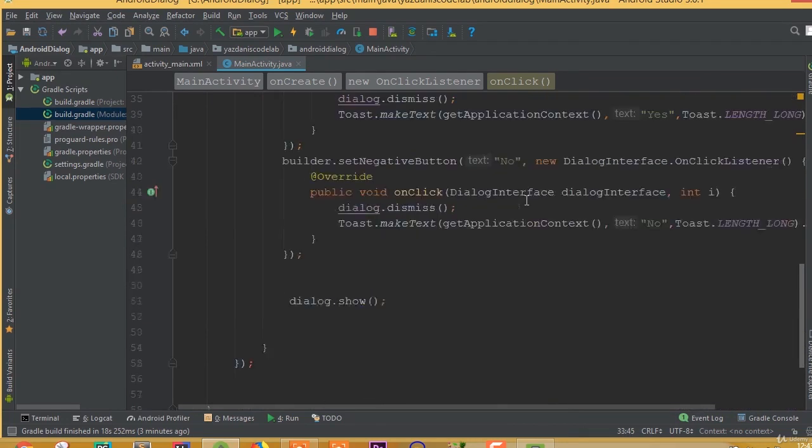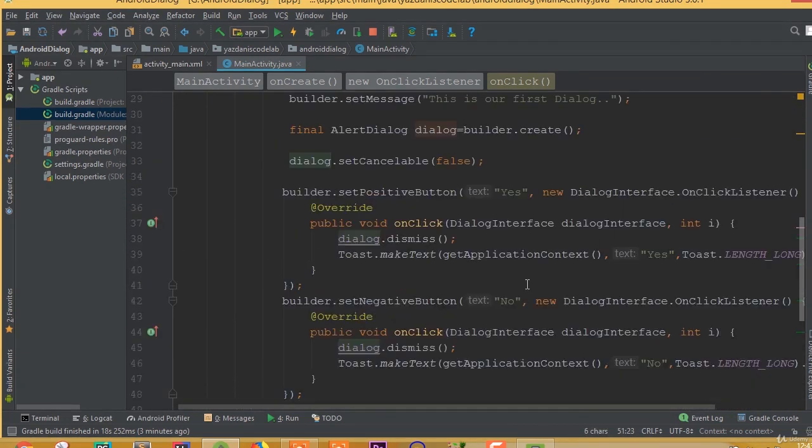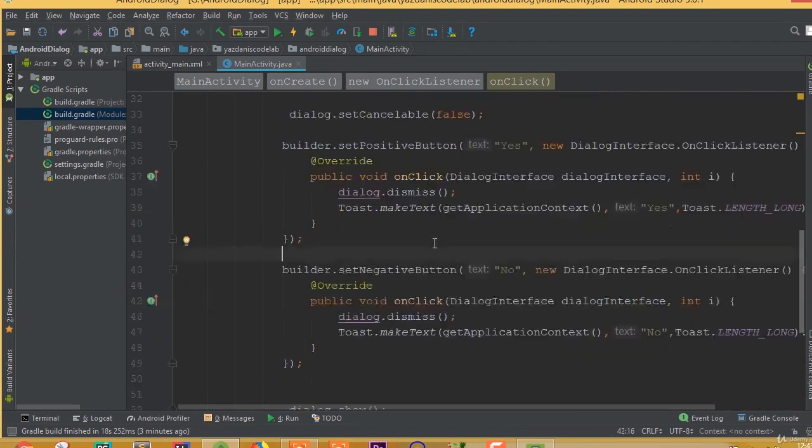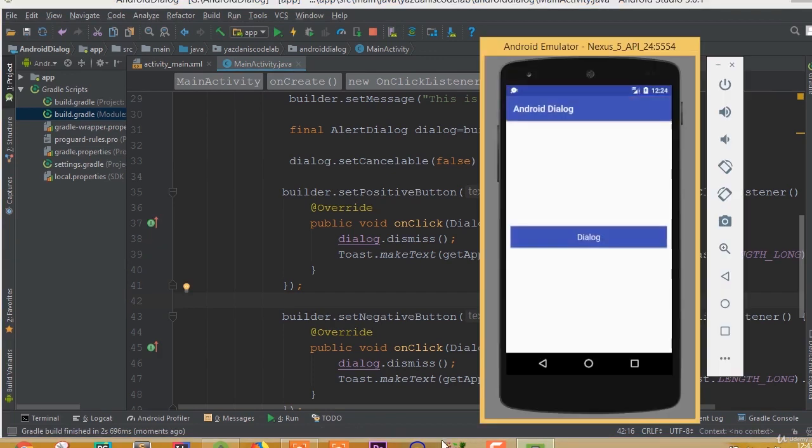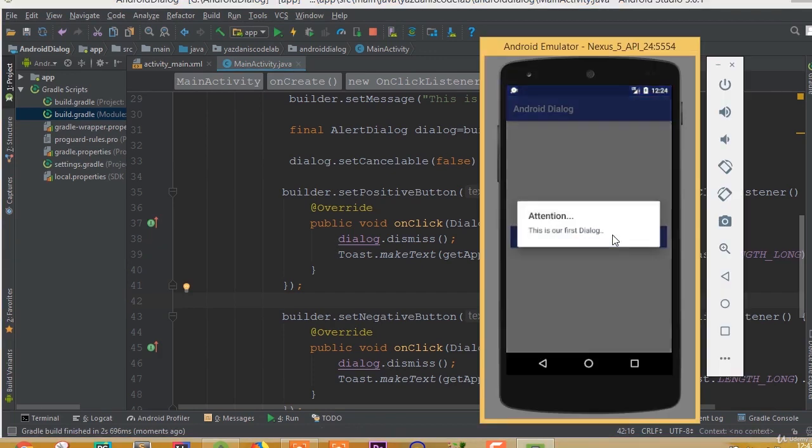So all done now. I think we don't need to use this AlertDialog and dialog cancelable. If we run these apps, let's see. Now if we click this icon, we can see our dialog, but we can't see our button, and the reason is that we made a mistake here.